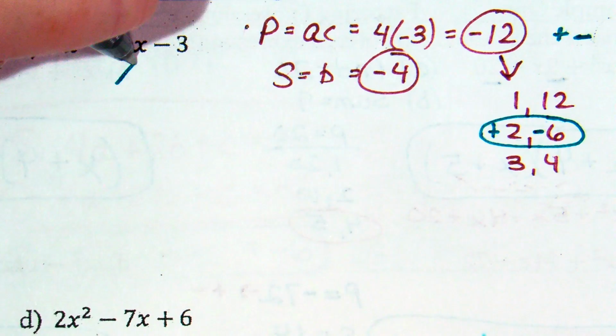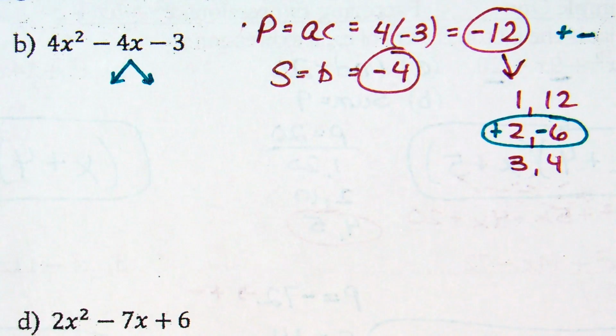Now, you have an option. So I'm splitting negative 4x. I can either split it into a plus 2x and a minus 6x, or minus 6x plus 2x. I try to look ahead into factoring if I can, or I just write them down. It honestly doesn't matter.